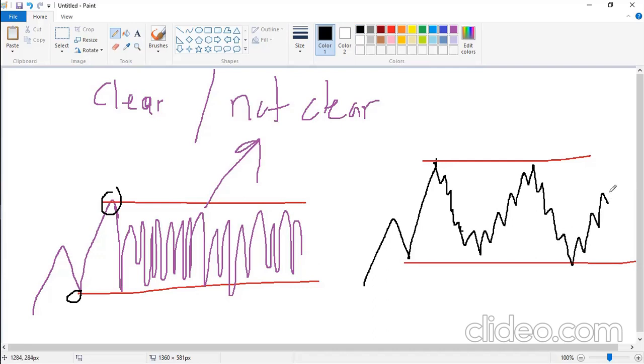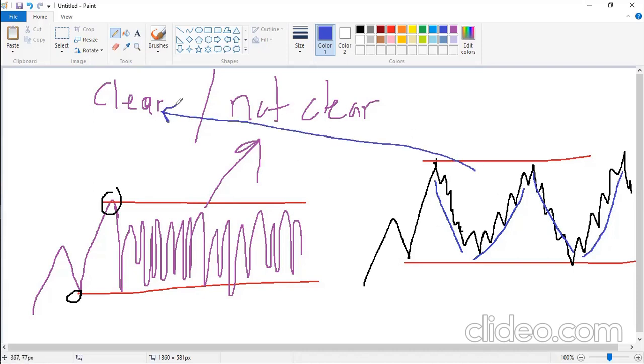This is what you call a clear range. You can clearly see this small downtrend here, and you can see the uptrend and the downtrend and the uptrend. It's very clear. That's what you call a clear range. When you see a stairway going up and going down, you can actually see this small higher high, higher low, higher high, higher low, then lower low, lower high, lower low, lower high, lower low, lower high.